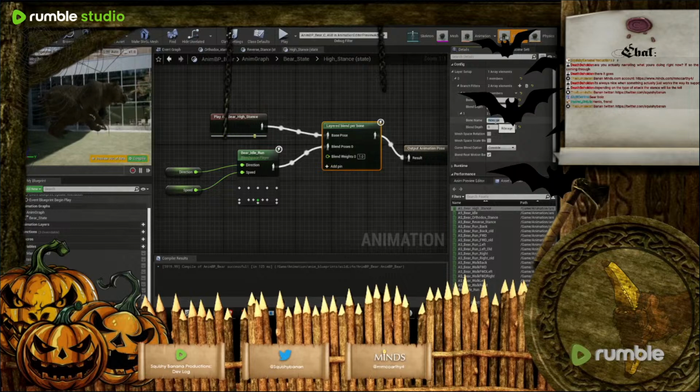Rib cage. Depth. Compile. Okay, what if we did left shoulder? Compile.